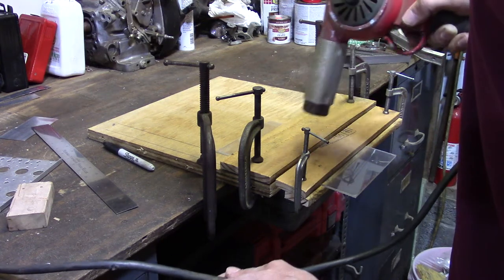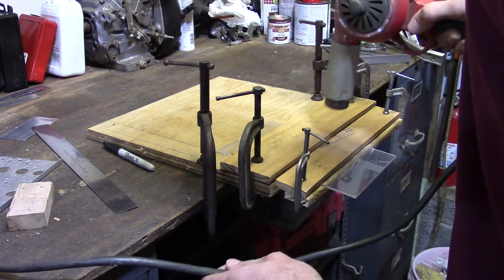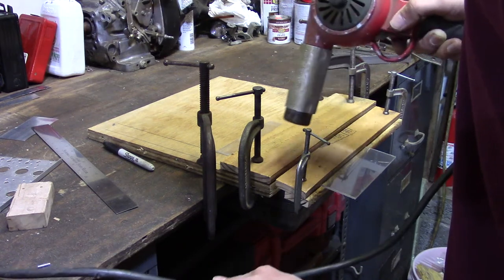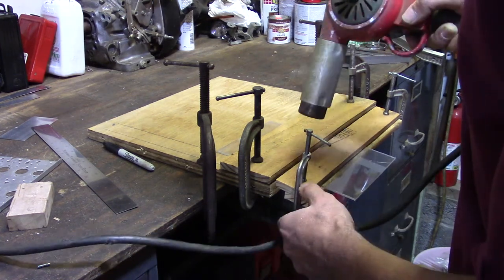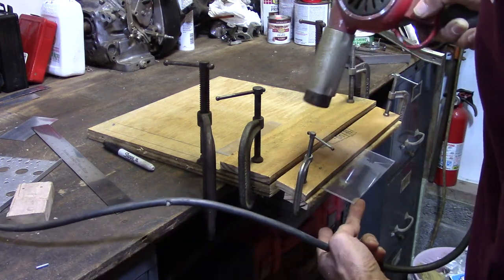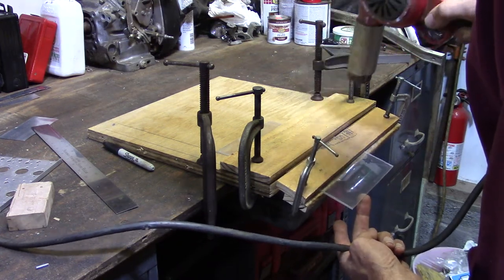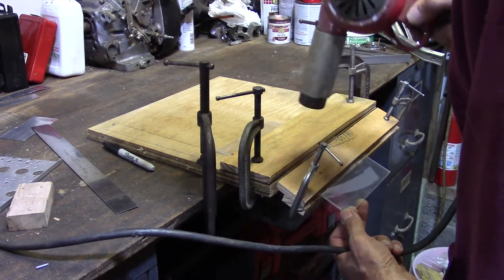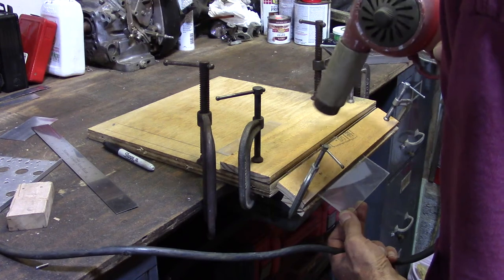It'll slowly start to creep down. You're not going to want to let it go too fast. Just take your time and coax it. Pull the heat away if you need to. Starting to go. I'm just going to support it a little bit. Slow it down. Keep the heat moving. And look at your bend to see what's even.